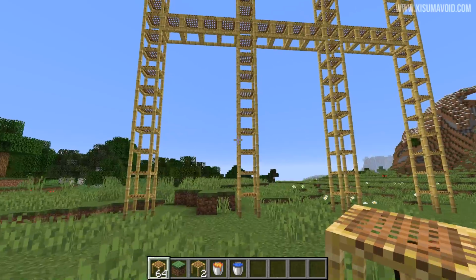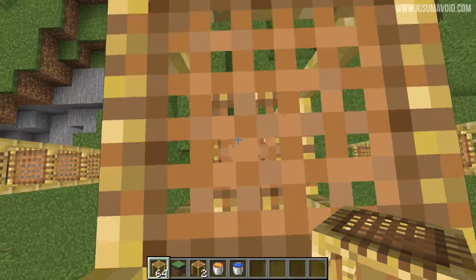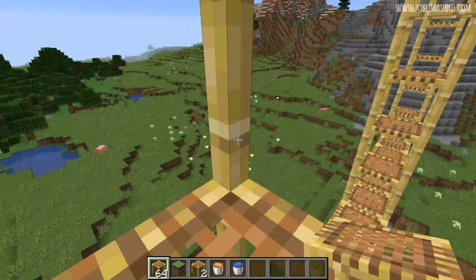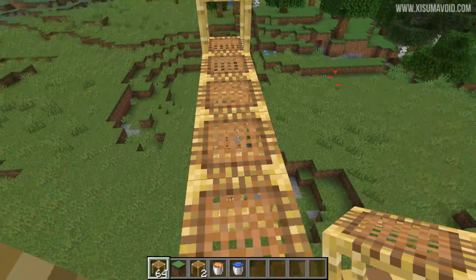Scaffolding is the block that's going to replace dirt when using for buildings. That's what everyone used to scaffold around. As you can see, you can walk up to scaffolding, hold down spacebar to go upwards, and then you will drop onto the block that you're on. You can hold down shift to slide downwards. So it kind of works like a ladder, but you can also stand on this block as well.